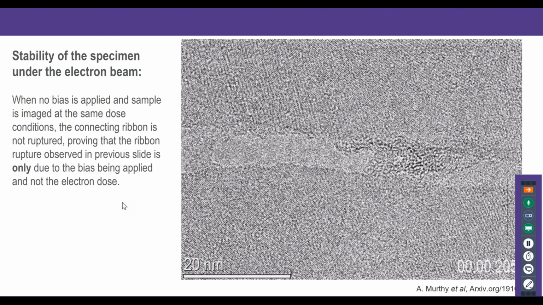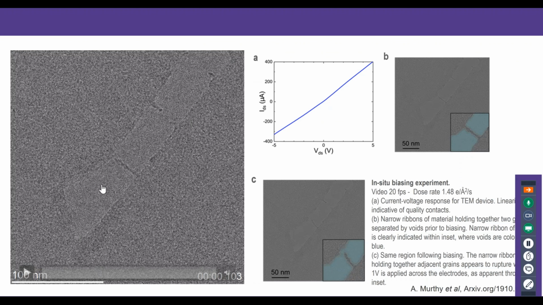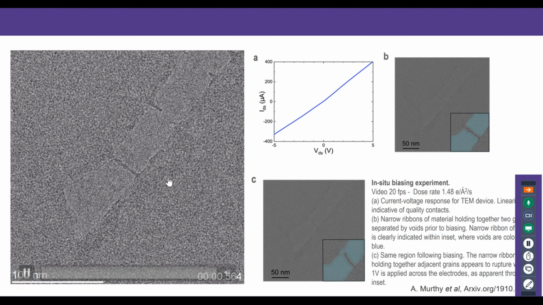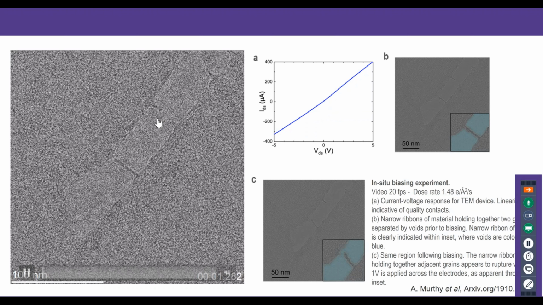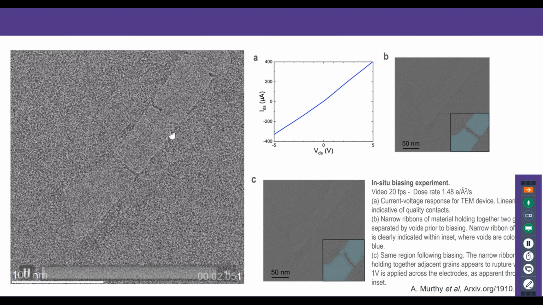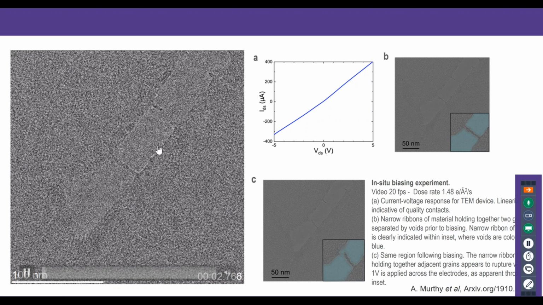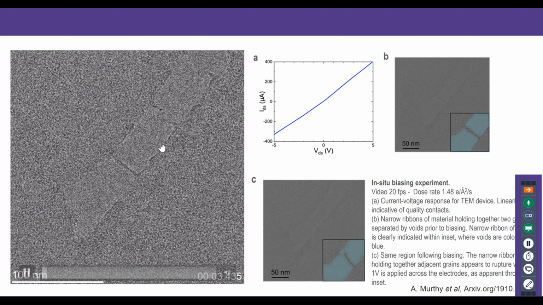So one region that we are interested in here is this type of channel that opens during the external biasing. We're going to look at this video here, and then I'm going to talk over it. Just to give an idea, this is the IV curve that was applied during this process. So you can see that at one point, if you look at these little bridges that are holding together those two pieces of material, at some point, when you get to a certain voltage, they completely rupture.